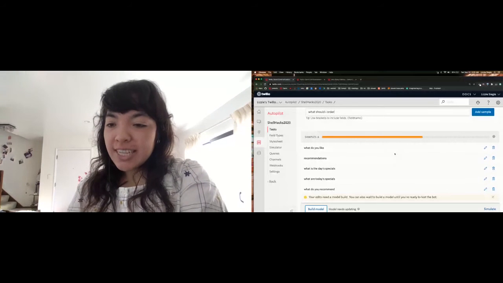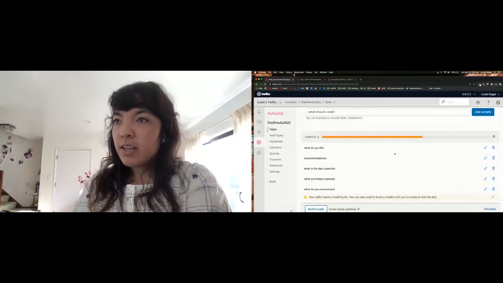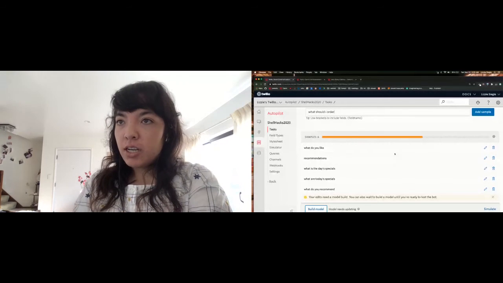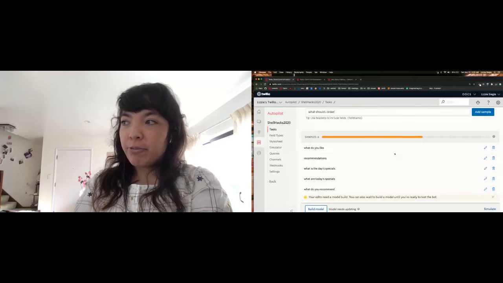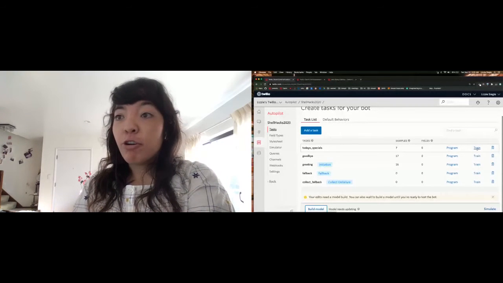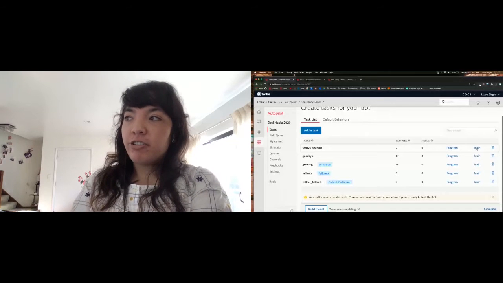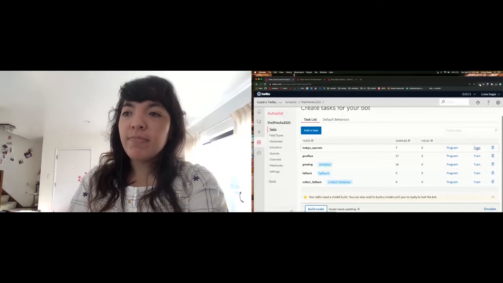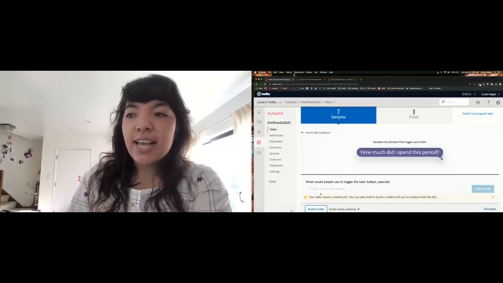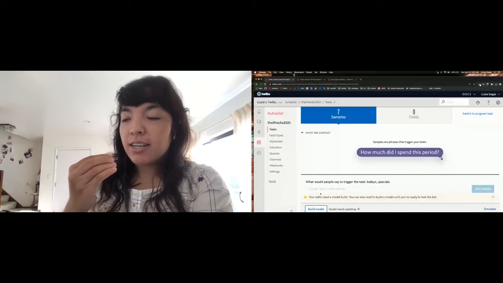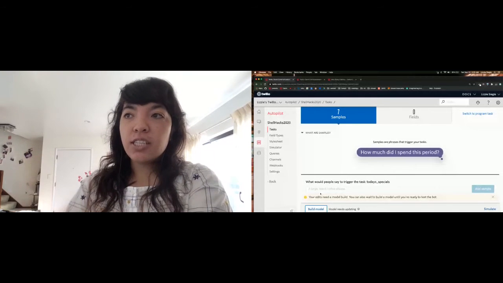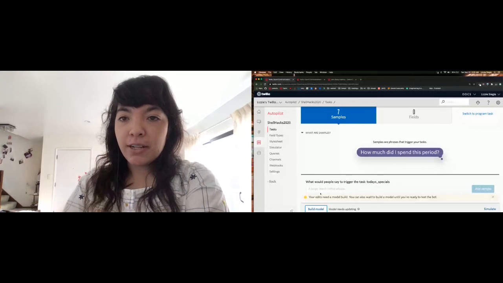Where do you input sample questions? You input samples in tasks, and that would be under train. Or if you went to your task from programming it, you could also just switch to the train task. Now you may see that our edits need a model build. This happens when we add samples, so you need to build the model to add the samples to Twilio's ML backend.